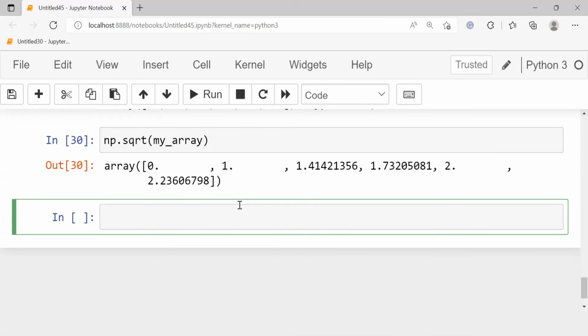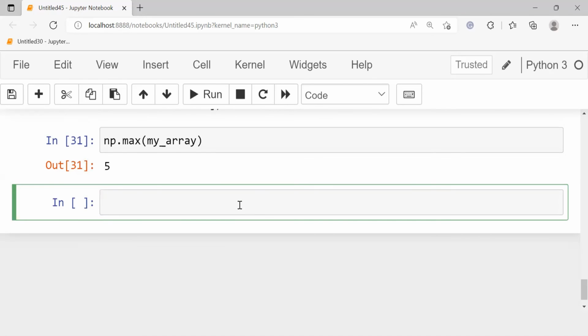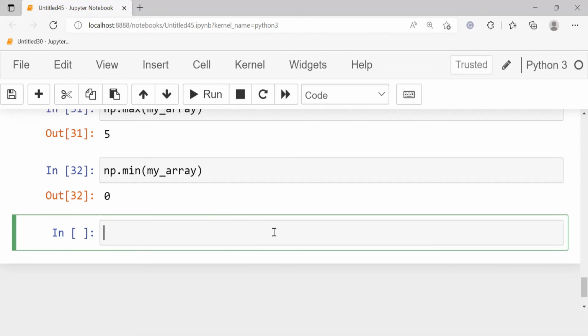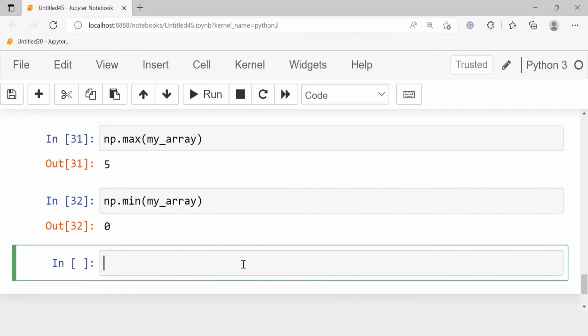Or you can find the maximum element by simply writing np.max and my array, or minimum value, as you can guess, np.min, my array.